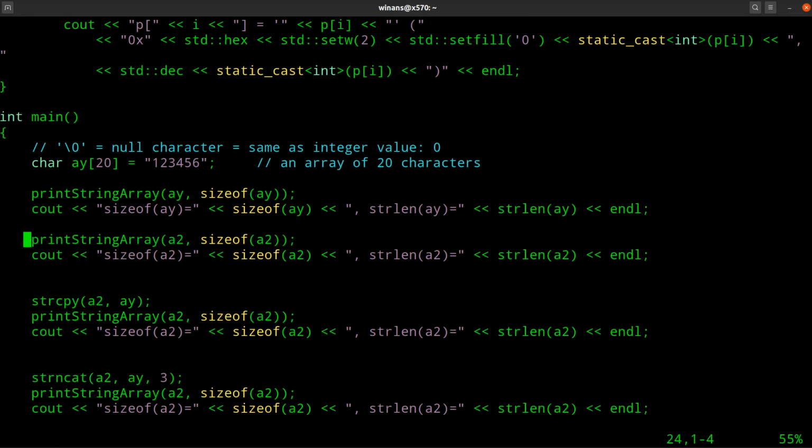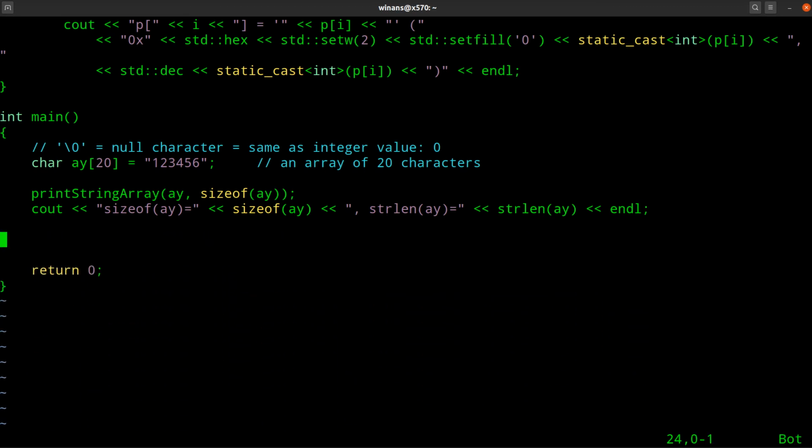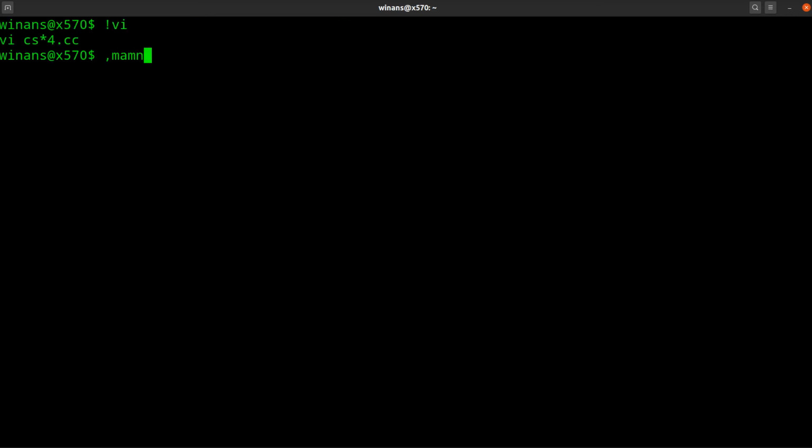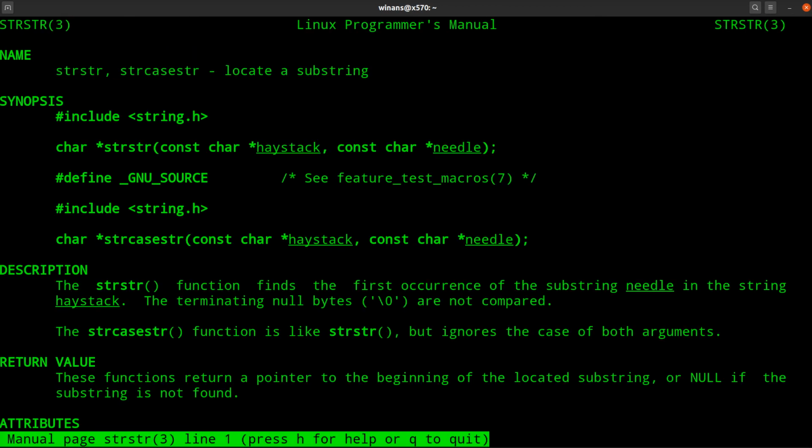All right, so let's look for another thing here. Let's get rid of some of this extra noise. What does strstr do? Sometimes the documentation is written in terms of needle and haystack. Okay, so let's look at this thing. char star p equals this thing, strstr. It looks for a string inside of another string. Notice it returns a pointer to a character. There you go. There's your needle in a haystack. I saw that somewhere. Notice they're both const, so it doesn't modify anything in here at all.